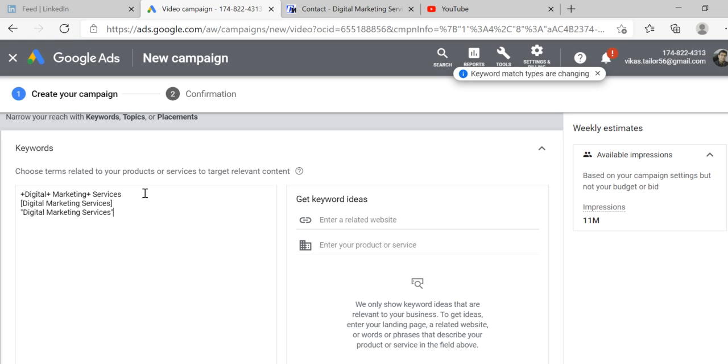So these are the ways I have utilized these keywords for any kind of searches. If the user uses this search query, then my ad would be displayed. This is how keyword targeting works in AdWords. So I have kept only this keyword for now, digital marketing services.